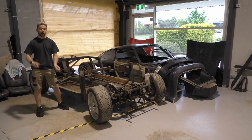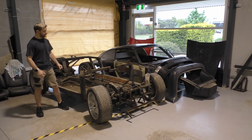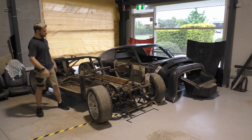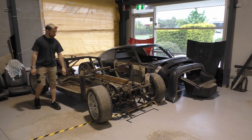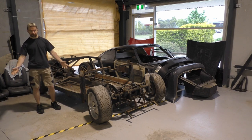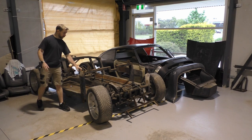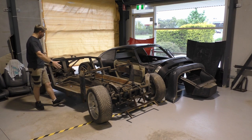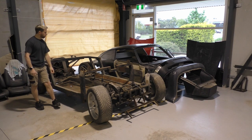If you haven't seen my previous videos, please do go back and watch them. You get to see how we got to this point in time. I don't actually show you how I got the tub off the frame. What we do have here is my Porsche Turbo replica and now it's in a couple of pieces. What we have is the space frame exposed to the Beetle chassis now. We can see all the workings of that, and we can see the extreme amount of rust.